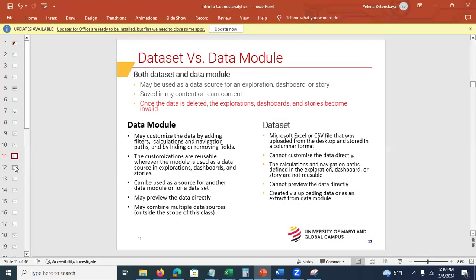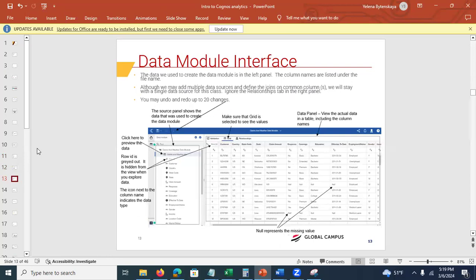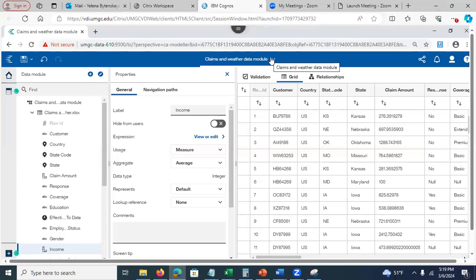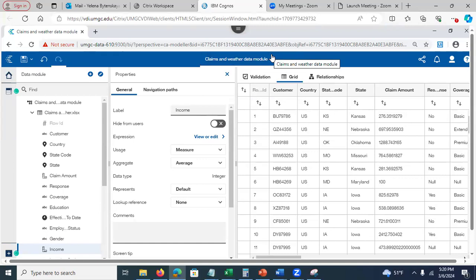So here I showed you how to create a data module. We just created one, and I'm spelling out the interface of the data module here. Also note, if I wanted to go back to the welcome page, how? See that? There is a welcome in here. This shows you what you have opened at the moment. Then you've got your undo, and you've got your redo. Another thing, if you see that asterisk next to this, it means that your latest changes have not been saved. If you don't see the asterisk, it means that you've saved the latest change. All right.